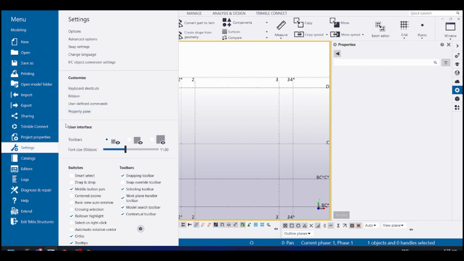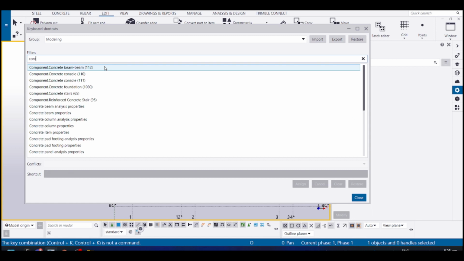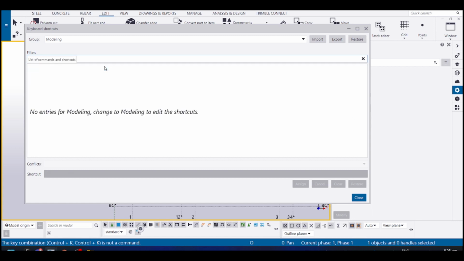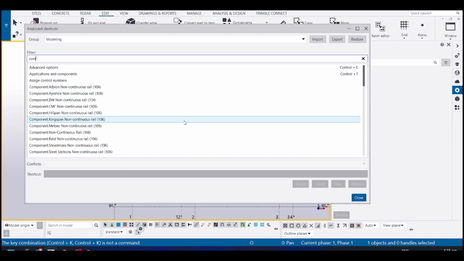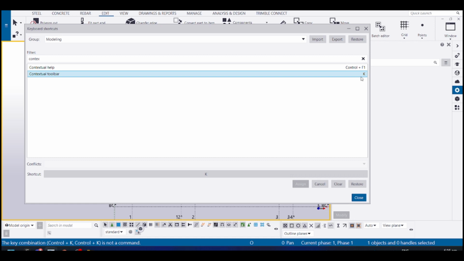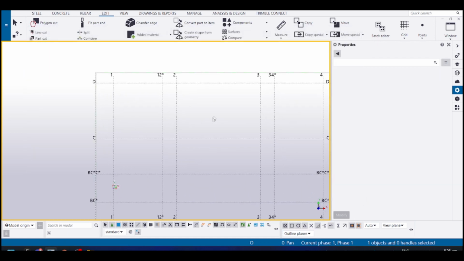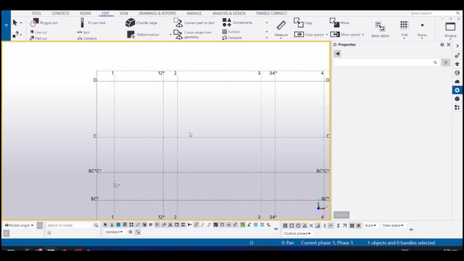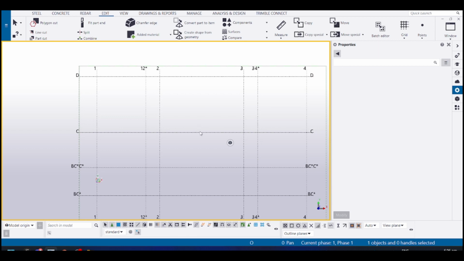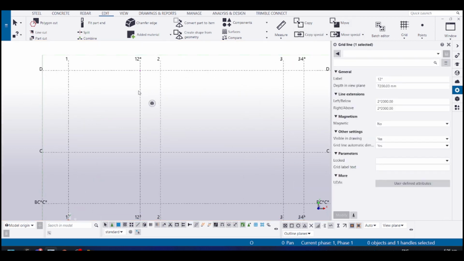So I have that also programmed over here at contextual. So I keep it at K, which I had already done. So that's the reason it's no longer referring to Control K. So if I hit K, it'll come and go. So it's very handy. Sometimes it's a bit annoying when you have a lot of things on your model and it constantly comes up.